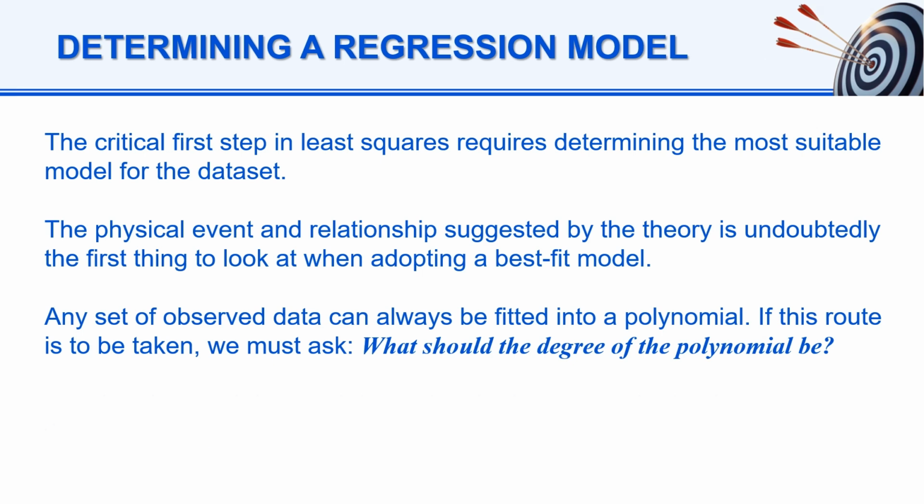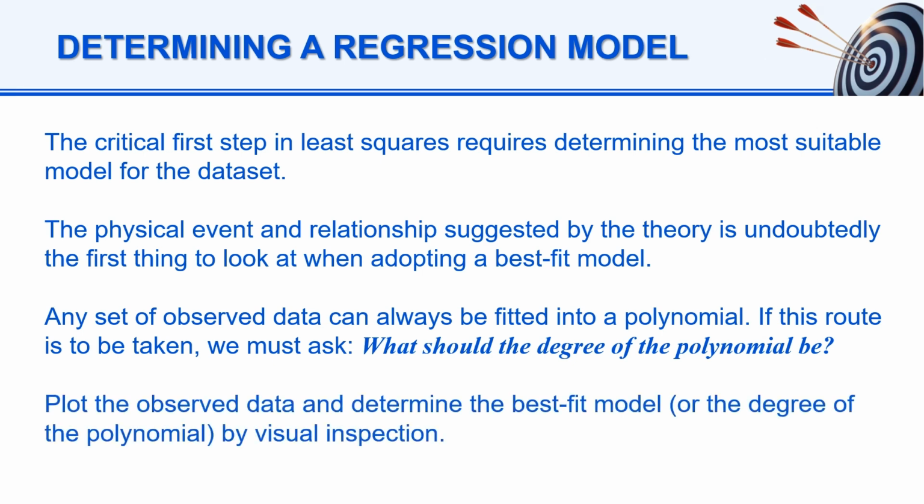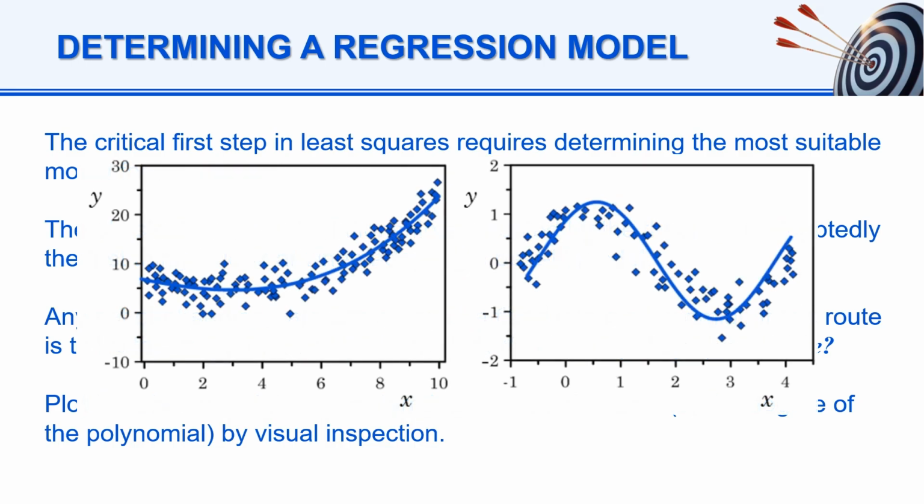We should plot the observed data and determine the best fit model, or the degree of the polynomial by visual inspection. The data in the figure on the left is suitable to a second or higher degree polynomial, and the data on the right is suitable to a third or higher degree polynomial.